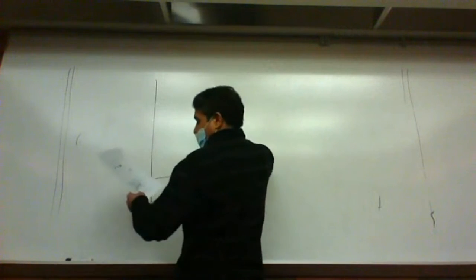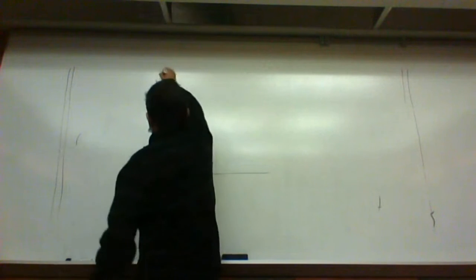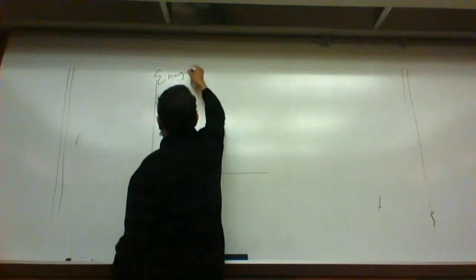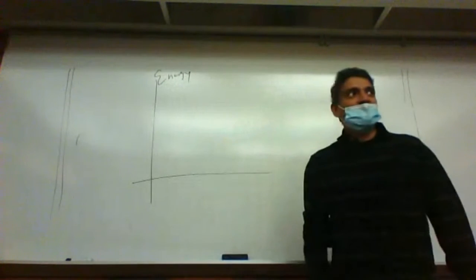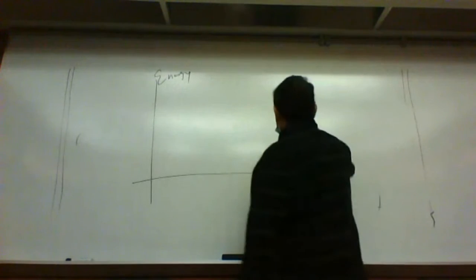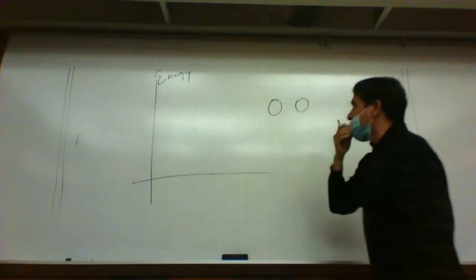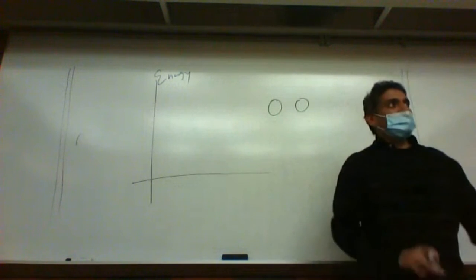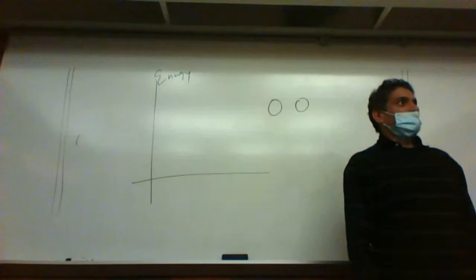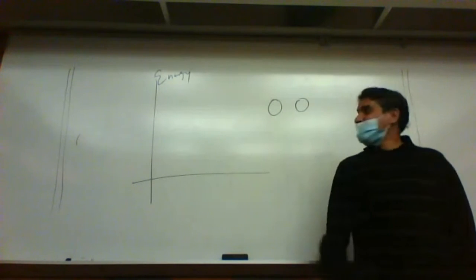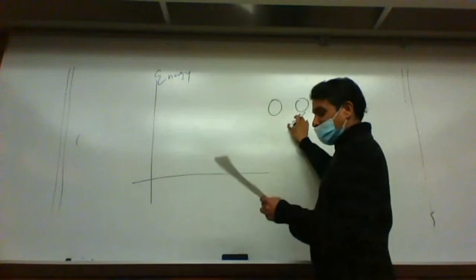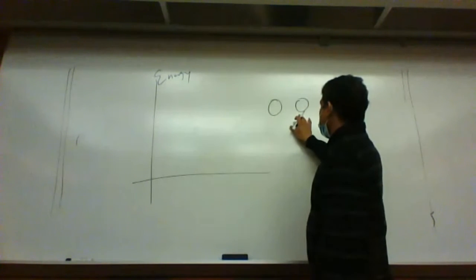So let's say this is the energy. In this y-axis, this is energy, potential energy. So how does the energy change when the bond is formed? Let's say two hydrogen atoms are here. So this is one hydrogen atom, this is one hydrogen atom. We have two hydrogen atoms. They have too much energy. They are free and they have too much energy. Make sense? This is free. They are not making any bond and they have too much energy.